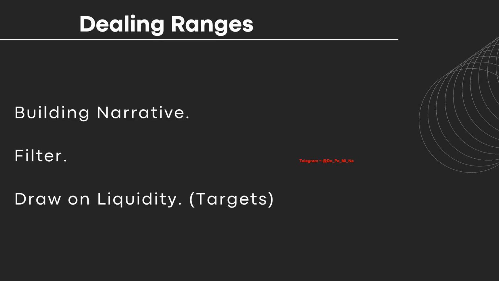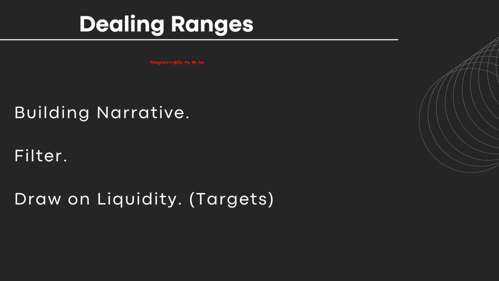So first of all, the first significance of the dealing range is that when it's properly combined with market profiles and key levels in the correct time frame alignment, it will help you build a proper narrative on both the higher time frame and the lower time frame, and then you can use that narrative to properly position yourself on either side of the market inside a CRT. That's the purpose of this whole chapter.